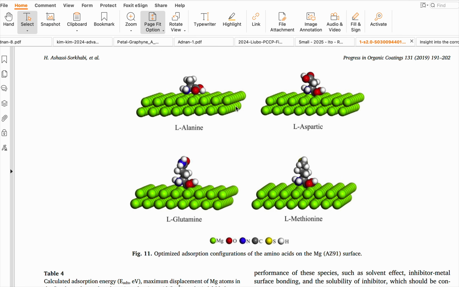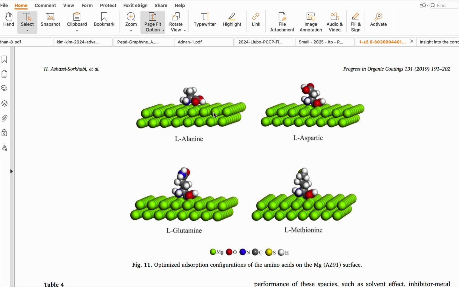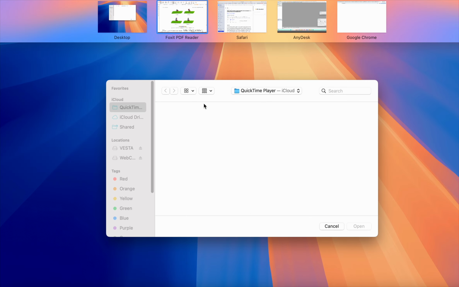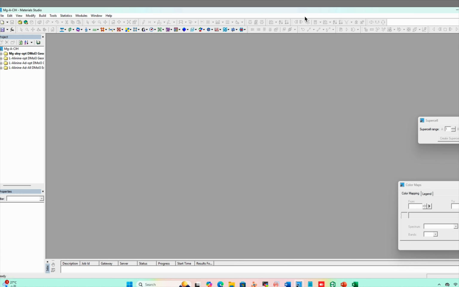In this paper they take the magnesium surface, and then they performed the adsorption of different amino acids over this surface. How did they do this study? This is Materials Studio, and I will use the DMol3 code for this study.